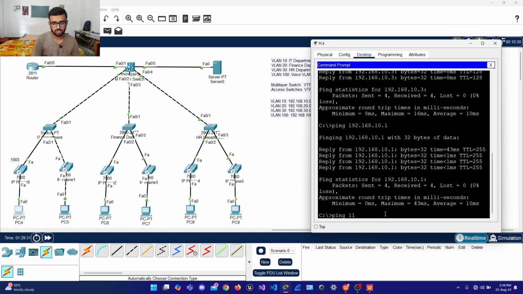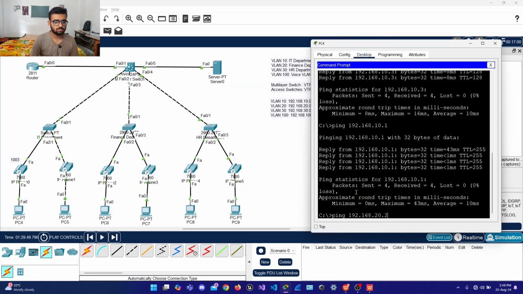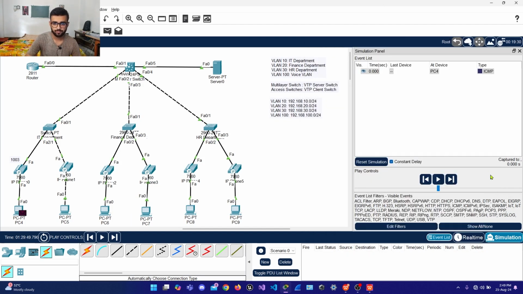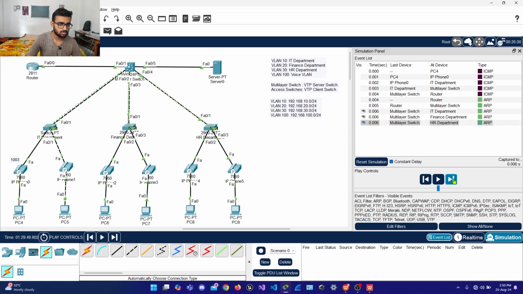So if we check 192.168.20.2 in simulation mode, enter. The ICMP packet is generated. This goes to this, to this, to this, confirm.